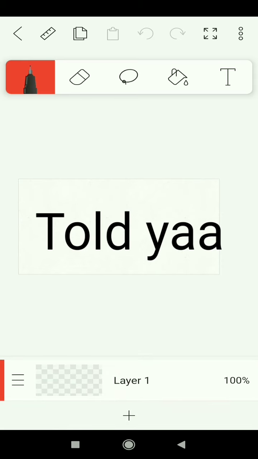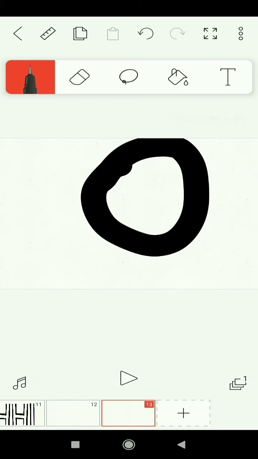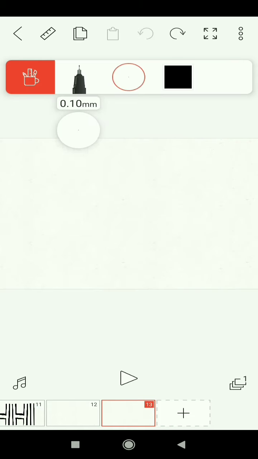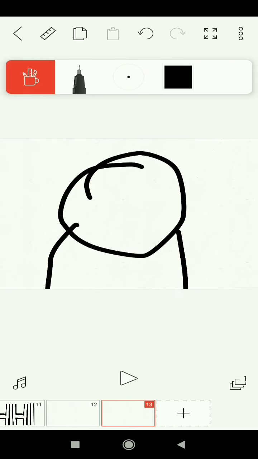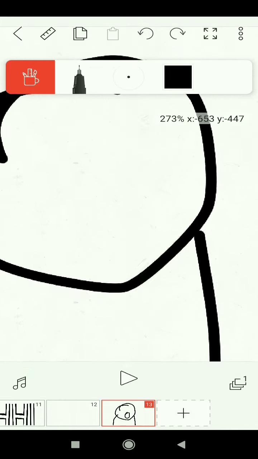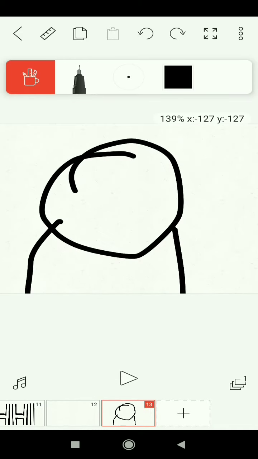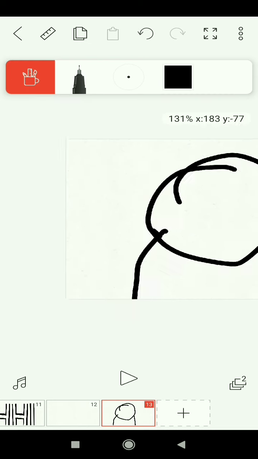So like a few animation tips too, like if you have a character and he's speaking and you're doing lip sync, suppose, or you're doing the movement with hand, so keep it in one layer, add another layer, and if you have to do hands, then do it in the other one.